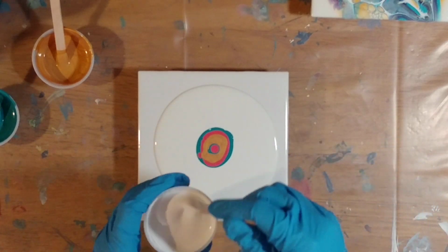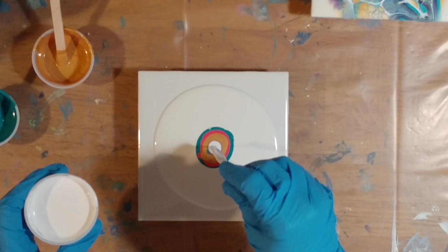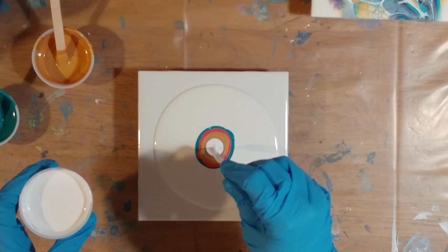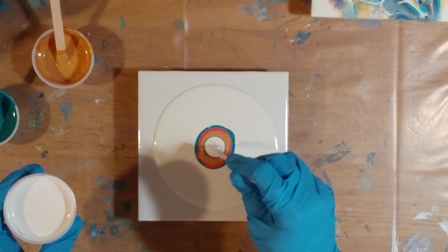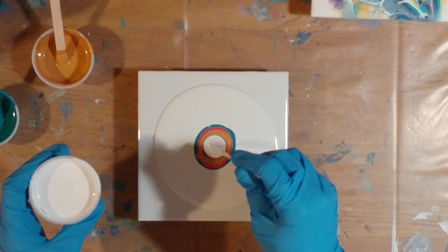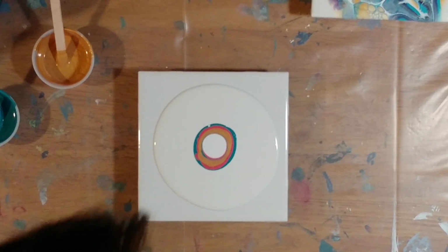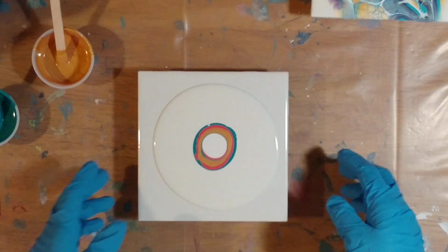Alright, and now we've got the white, which is the Liquitex titanium white mixed with Floetrol. If you guys want to know the entire ingredient list, just look two videos back, the first time I did the bloom technique. I'm putting more white in here than the first one, and maybe even the second one. The white tends to do better if you've got a little more white as opposed to less white. So we're going to leave that.